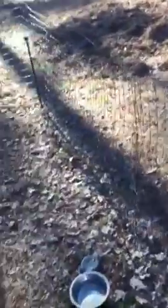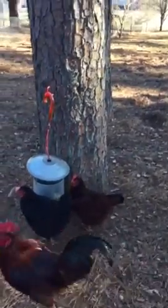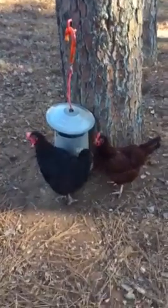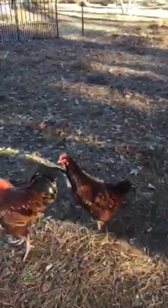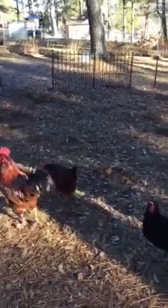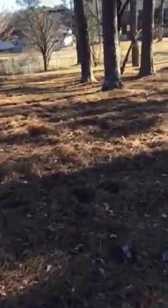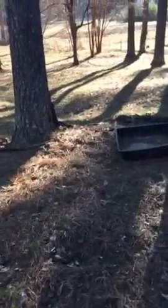Walking down now, so you can see there's 2 here at the feeder now, checking out the feed. There goes one over with the rooster. This rooster has been a very nice rooster. We've had 2 in the past that they sold to us, telling us that they're all hens, but when they grew up, it was a couple roosters. But they were aggressive with the chickens and aggressive with Mark. They'd go after Mark. He's the one that usually takes care of stuff.